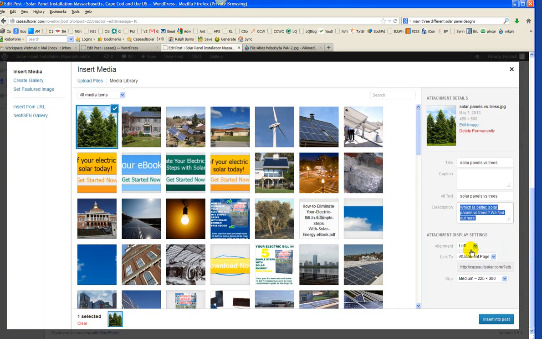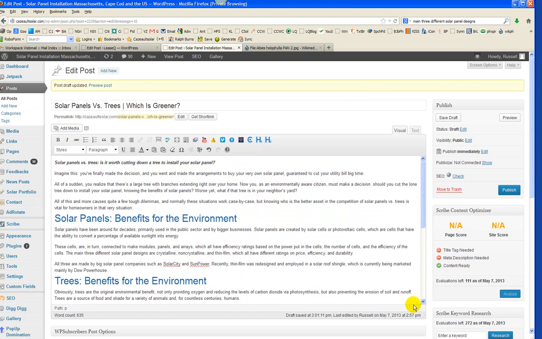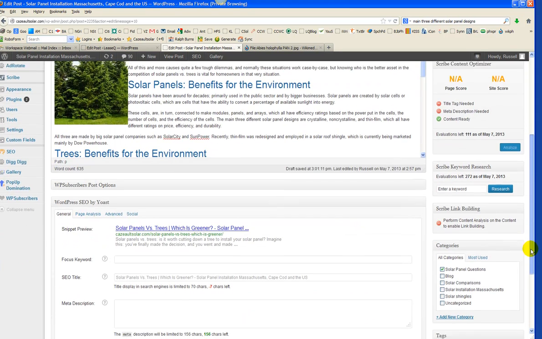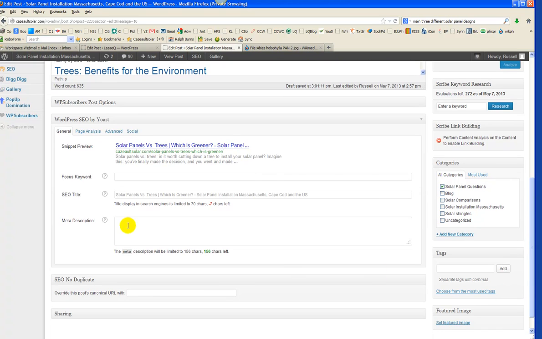Okay, so it's on the left-hand side. Good. Attachment page, medium, 225 by 300. Remember I said we're going to do about 300 or so. That's good. If you see it here, that's probably going to be too big. If you see it here, it's too big. So medium is good. Insert into post. Simple. Looks nice. Now I've got something copied, right? I just made a little description for the picture.